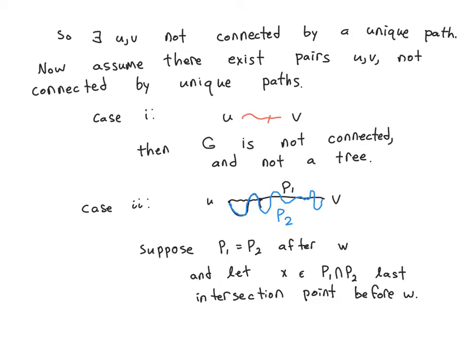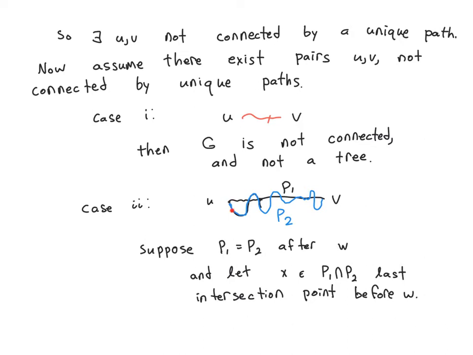Case 2 is actually a lot harder. Suppose U and V are connected by two paths. In general, you don't have much control. So you know you have one path, and you know you have a second path. The second path could overlap and intersect the first path numerous times. So we can't just take the union of the two paths and say we have a cycle. We've got to be a little bit more clever. How are we going to be clever?